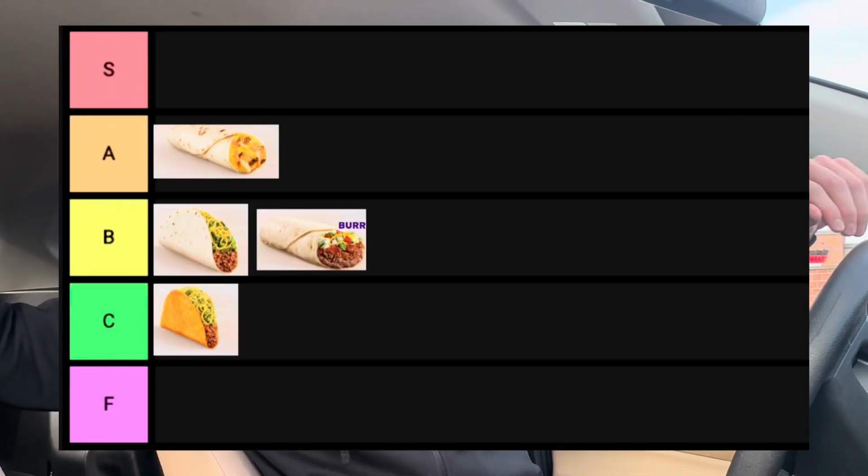The beefy 5-layer burrito. You could almost convince me this is 6 layers with how yummy it is. Really, there's only 1 layer that matters. Here it lays on the macrometer. Your beefy 5-layer burrito is 490 calories. With 18 grams of protein, that is an atrocious 15% of your calories coming from protein. This may have 5 layers, but we're gonna throw it right into the bottom layer, F tier.